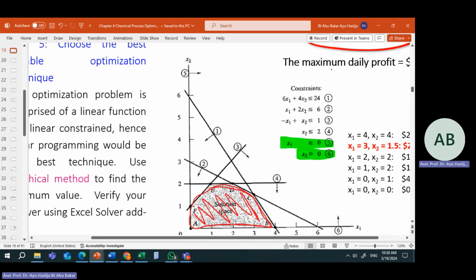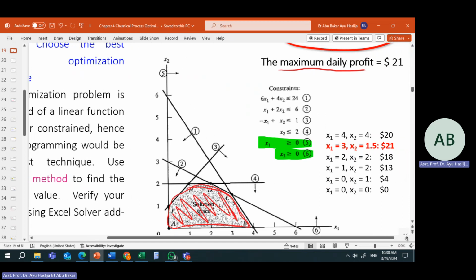But the objective function that we want to find is the maximum daily profit. According to this example, when you calculate it manually, you will find this is your maximum daily profit, which falls at this point. Okay, max.